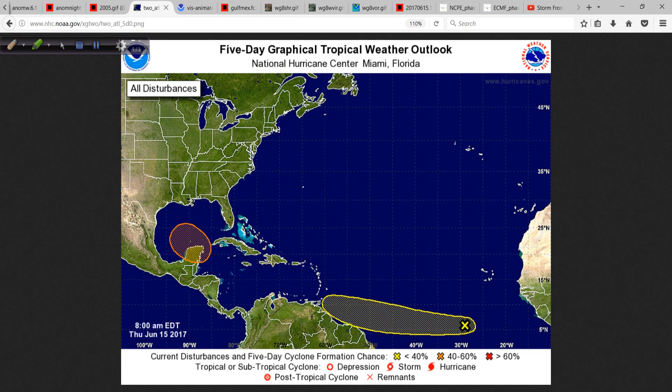Let's talk about where this system might end up. Instead of going through the GFS and the Euro models, let's simplify. Let's assume this does develop and we have a tropical storm somewhere in here in a few days. Where will it go? Will it track toward the northeast Gulf? Most of them tend to overall this time of year. Or will it head toward Texas, or maybe even Mexico? Those are the three most likely options if something pops up in this area.